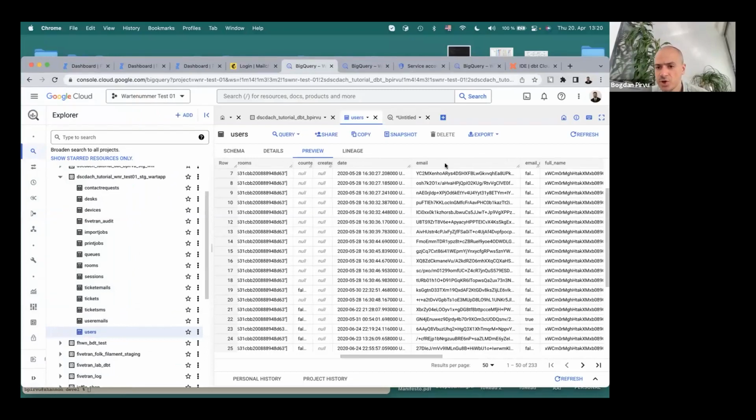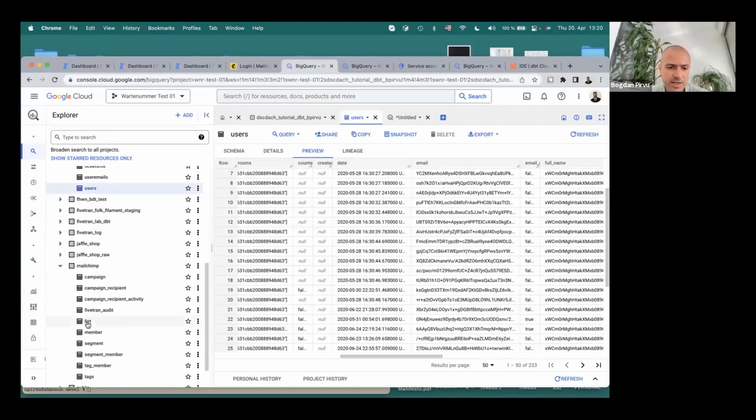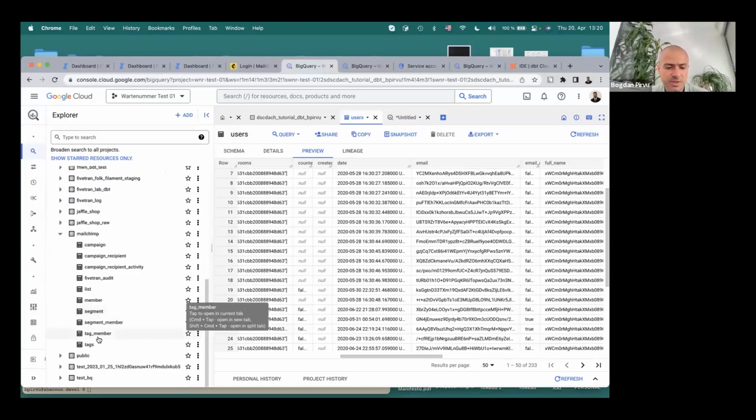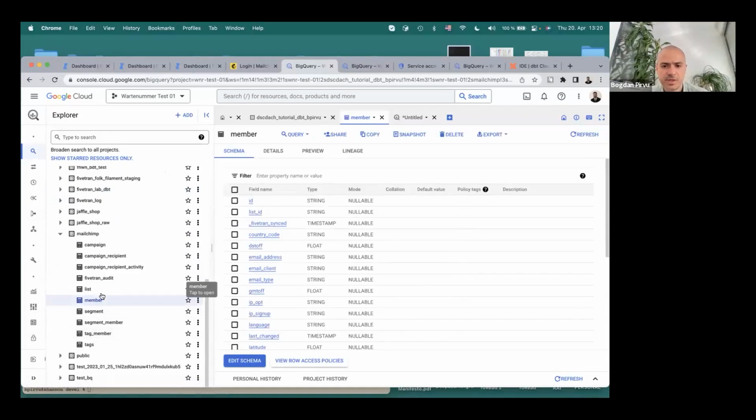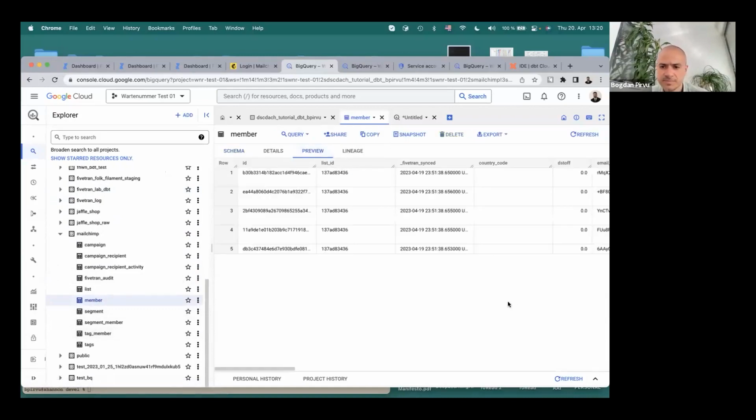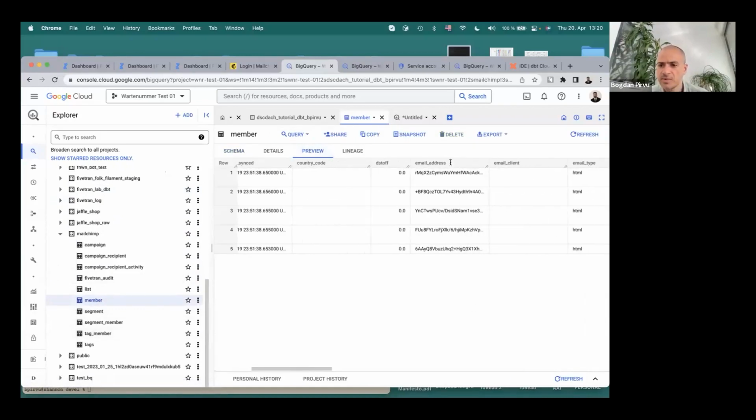Like, where is it? Email. So I can join this email from this MongoDB table with the email that I have in MailChimp. Let's see. Remember, here I also have a table where the email address is hashed. And then I can just do a join on this email address and run my analytics. So this is basically why you would do hashes on this PII data.